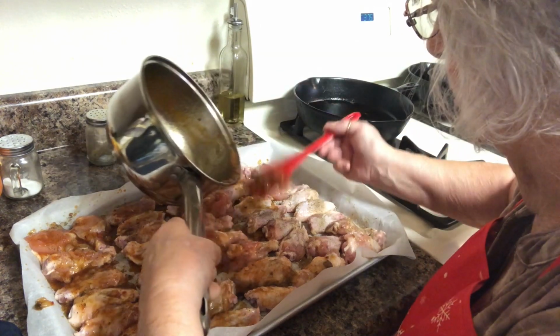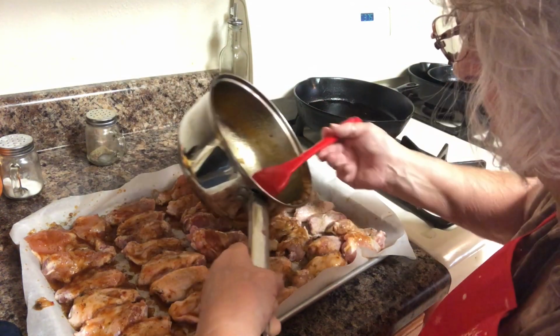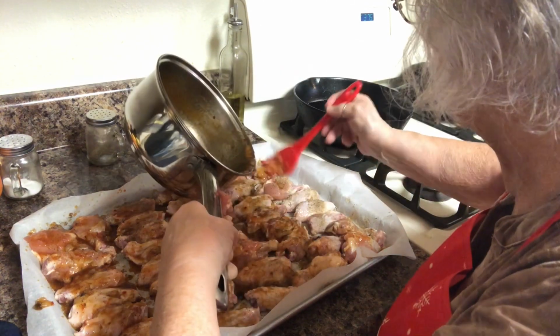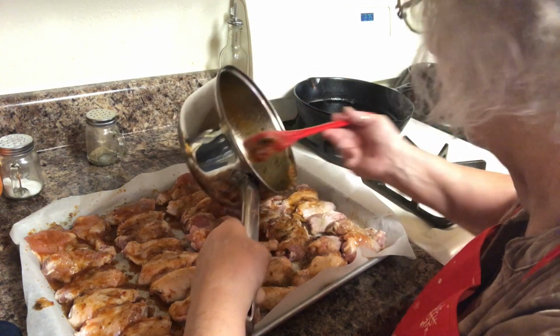These are going to be so good. But I do want to hear from all of you and have you tell me what kind of wings you like the best, or which ones you like to make the best.